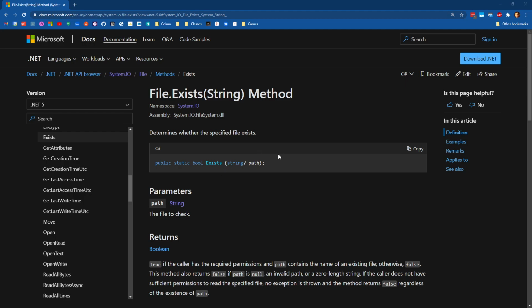When our application boots up, we want to create a text file where we can store the journal. So we will check if there's one that exists already. And if there isn't one that exists, we'll create a new one. Otherwise, we'll just load that existing file. So we'll definitely be using this one.